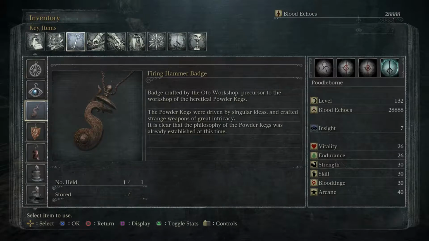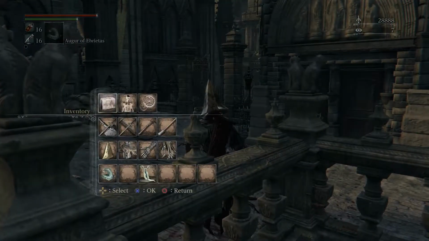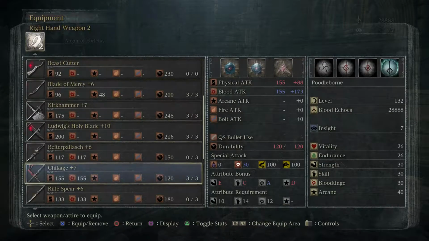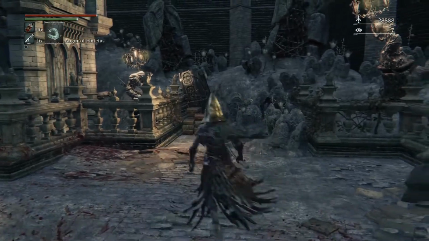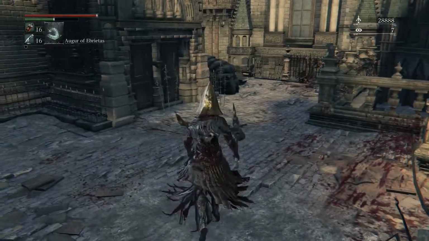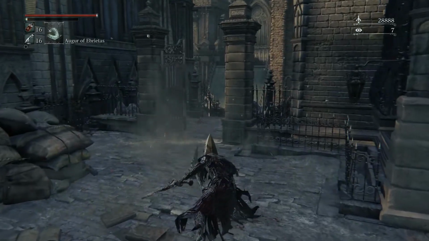Badge crafted by the Oto Workshop, precursor to the workshop of the heretical powder kegs. The powder kegs were driven by singular ideas and crafted strange weapons of great intricacy. It is clear that the philosophy of the powder kegs was already established at this time. So yeah, it's basically powder keg beta. Matter of fact, let's go check out the two weapons that we've got here: Beast Cutter and Boom Hammer, real fast. All right, so Boom Hammer. It's a nice one-handed hammer in all forms because, well, that's just how it is. Nice jump attack, charge attack here.